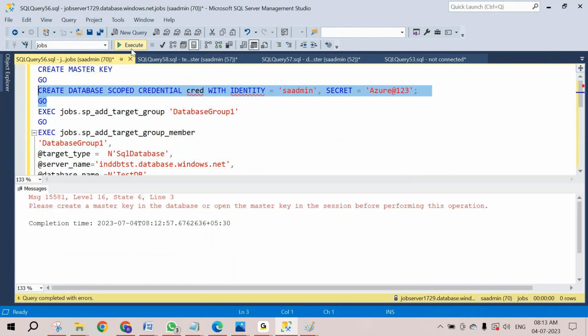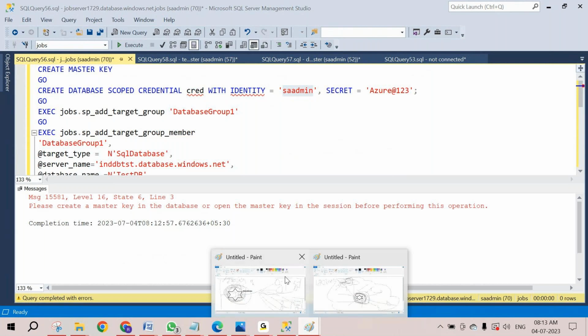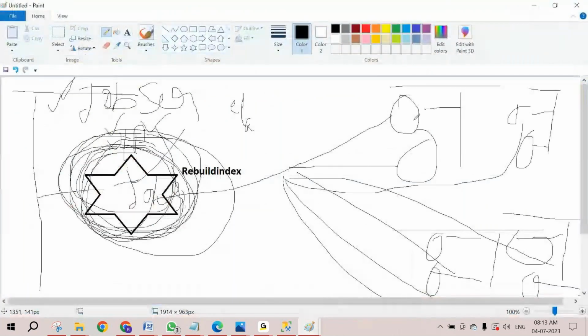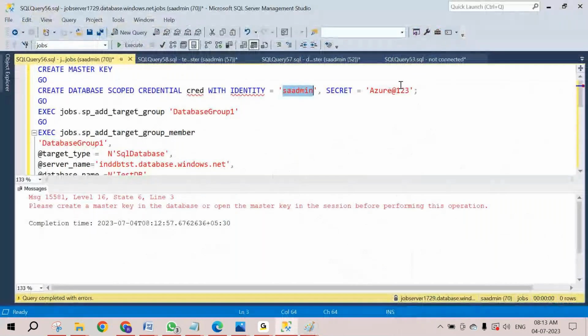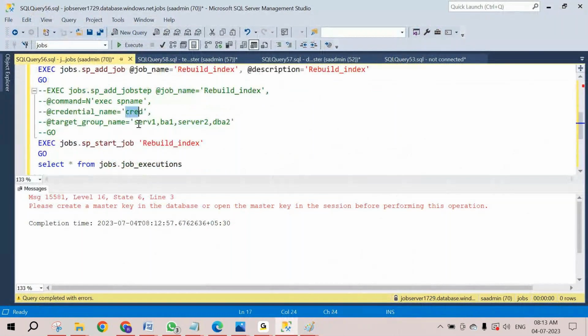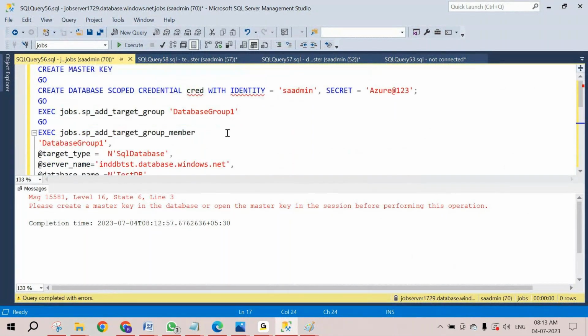Okay. Here I have a question. So this is the username and password, sir. I'm using AC admin, but you can create a separate username. In all servers and databases, just create a user. One username you can create and you can give DB owner permission. That username you have to use. See, these are credentials to connect to all these servers, right? In all servers, this username and password should be created. Okay. For now, I am using this one. Yeah. So how to create credentials like this?